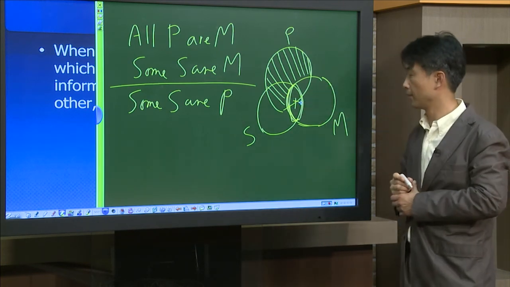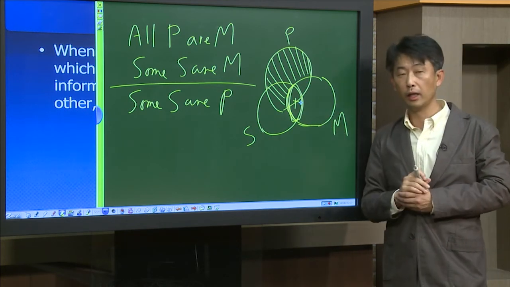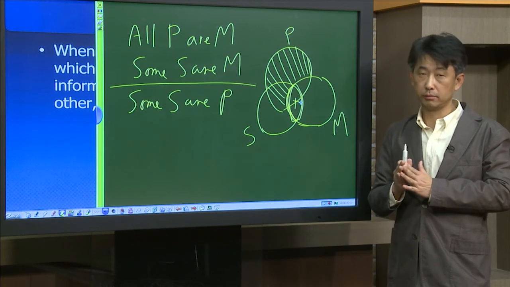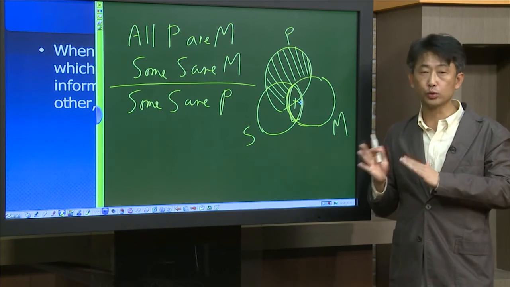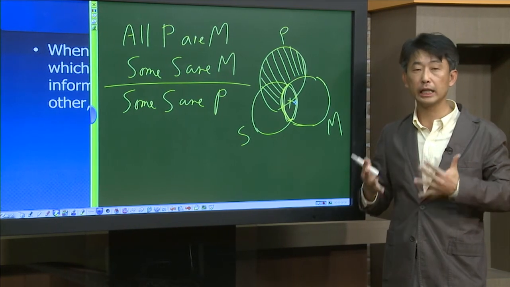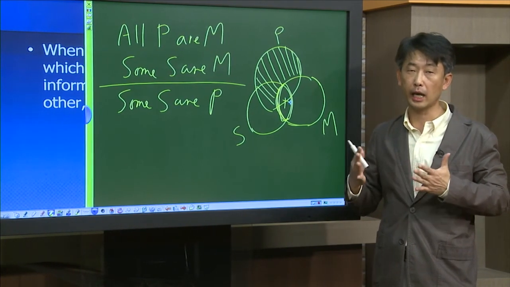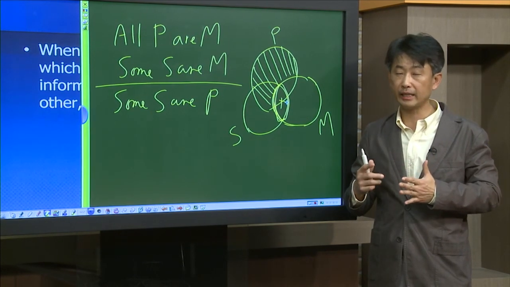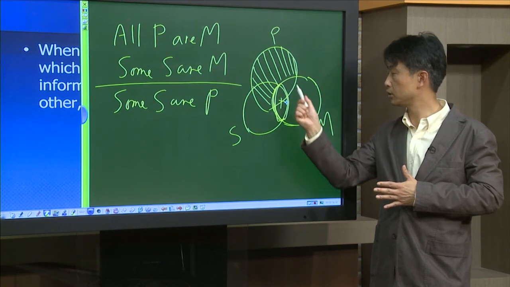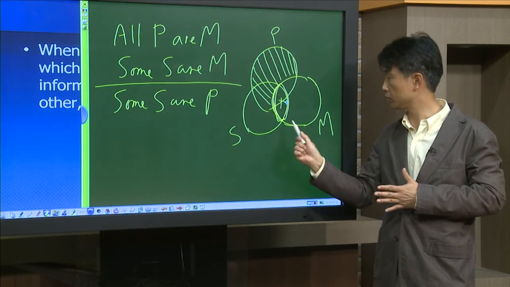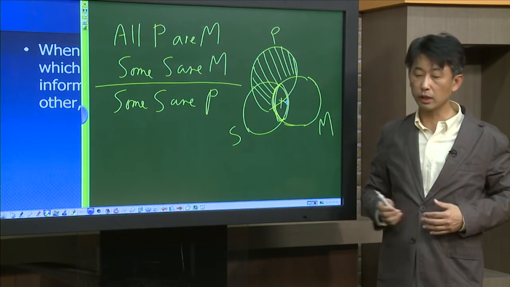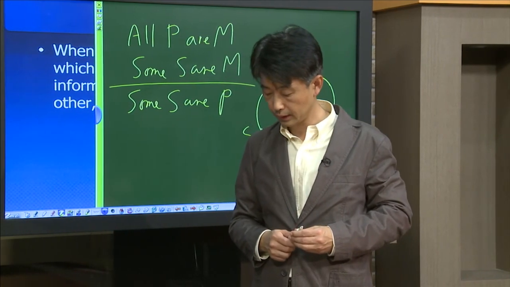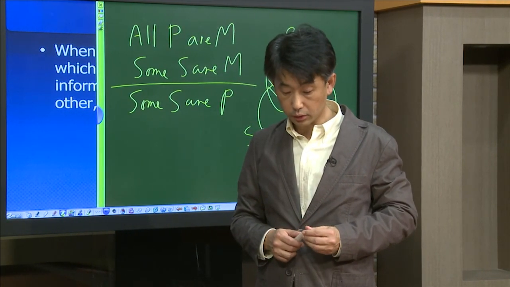Okay? What this X mark on the line means is that X is indeterminate. X can go either one of those two areas. And we are not given any information about which area X should be. But what we know for sure is that X must be somewhere in the big circle here. And that's all the information we know. And that's all we need to do. Okay? So that was the tricky part.